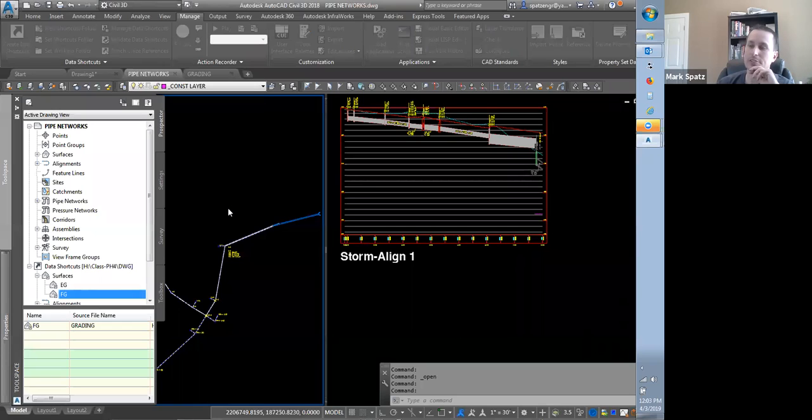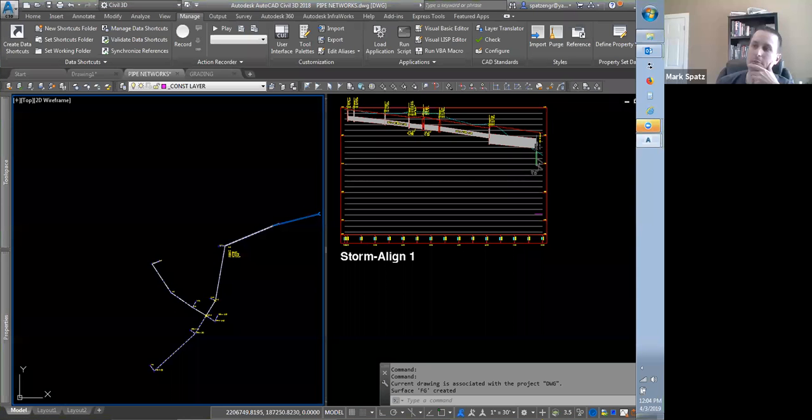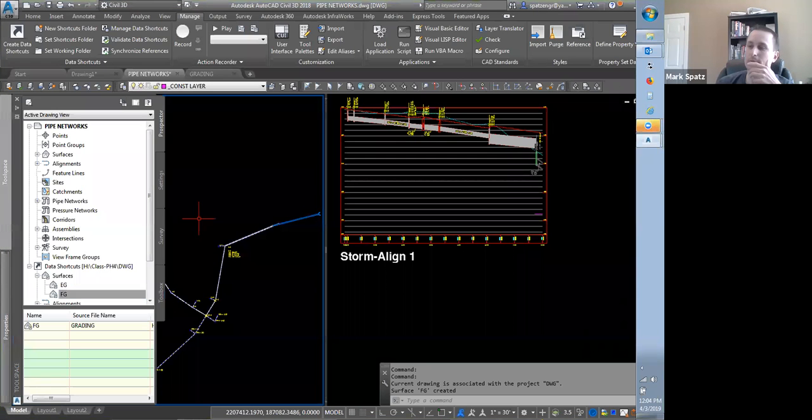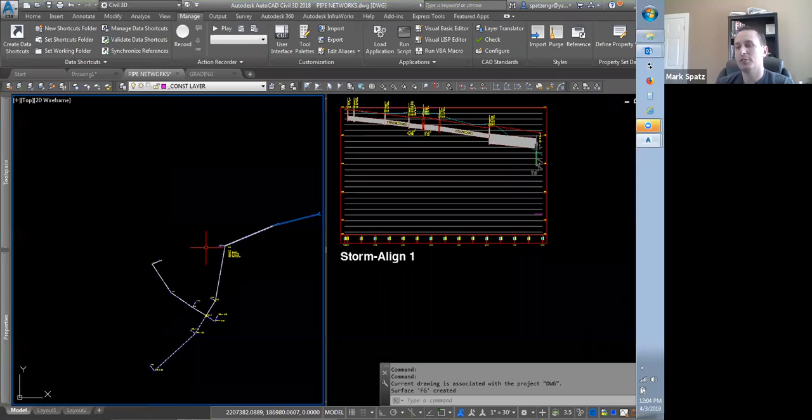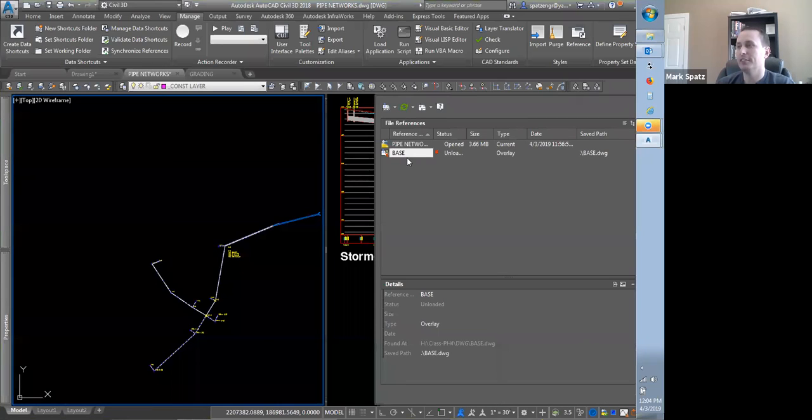Now, what style should we be setting that to? All right, so we brought that in. We set that surface style to no display. So it's in here. You can see it under Prospector, but you can't see it in the drawing. I can turn on my XREF again for my base file, and then also XREF in, say, I want to see those contours, I want to label those contours, whatever. XREF the grading file. So go ahead and crank your base file back on if you had that turned off, and then XREF in your grading file.